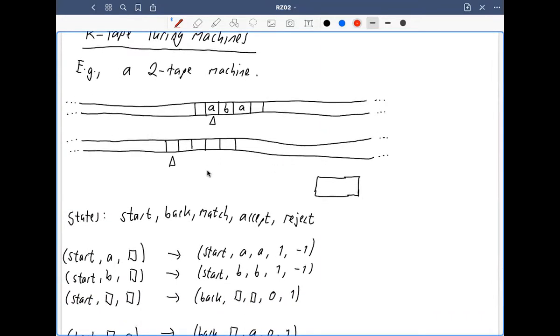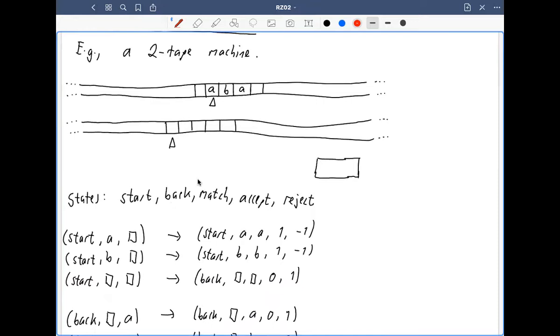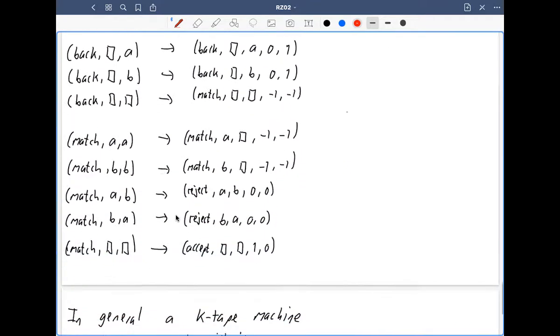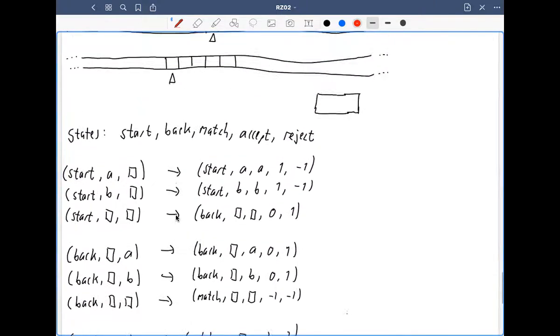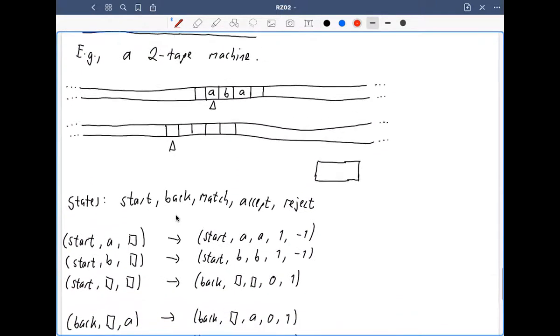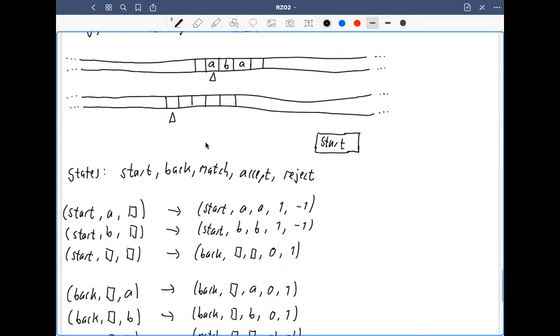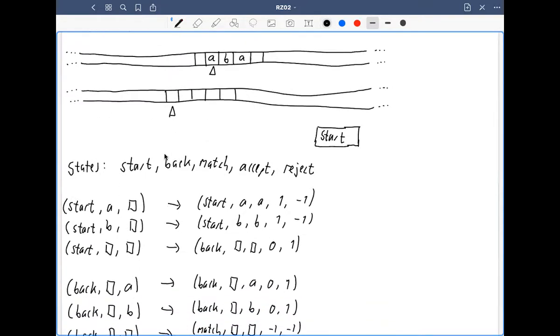And just as before, we've got a set of states, the tape alphabet, the input-output alphabet, which I haven't bothered to write out again, and a transition function. I'm not going to go through the whole process here. I just want to show you a couple of steps of how it works. So we start in the starting configuration. On our tape 1 where we've got the input word, the head is at the left edge of the input word. The other tape's blank. Now we need to see how we make a step of computation.